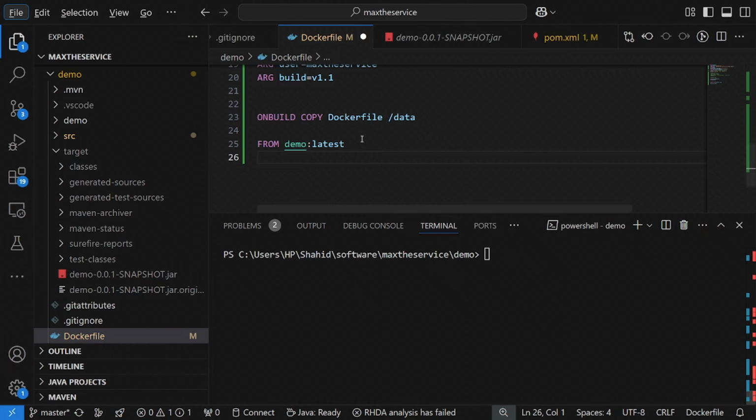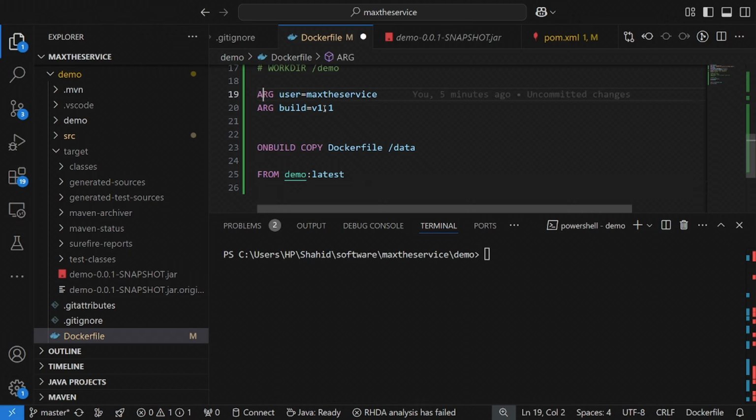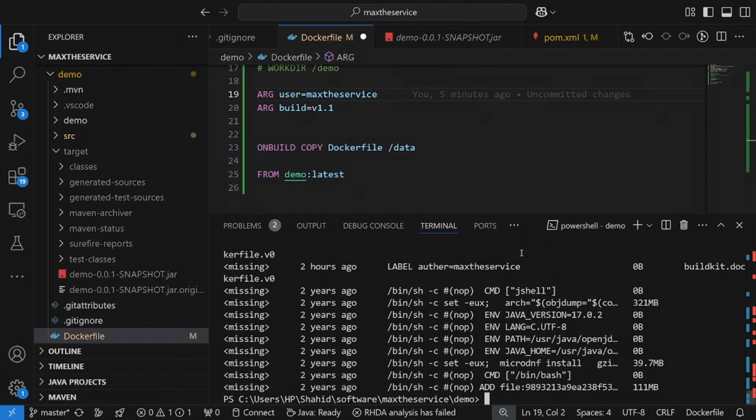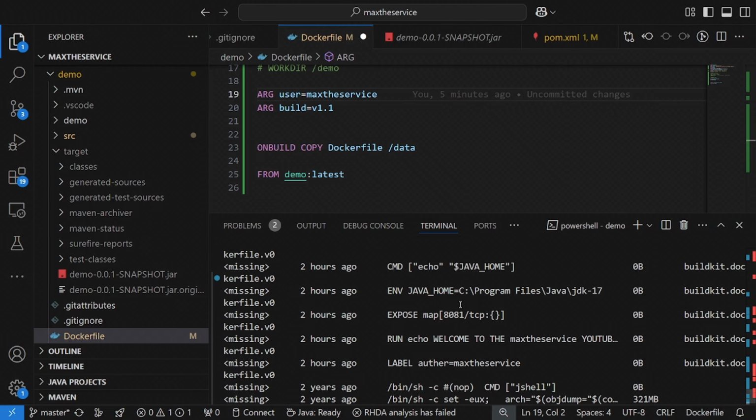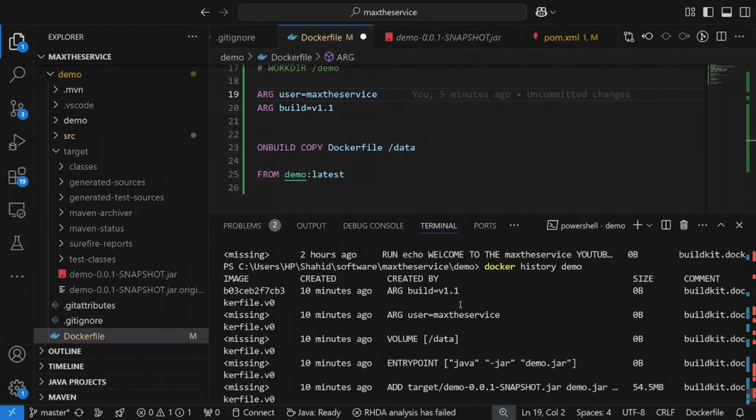Okay, guys, let me show you, because we have used ARG, and if I go to use docker history demo, you can see here all the arguments you have created.